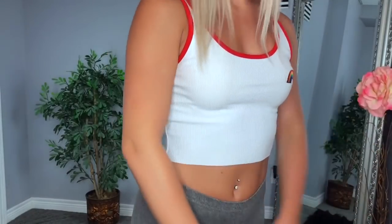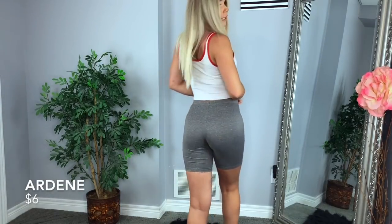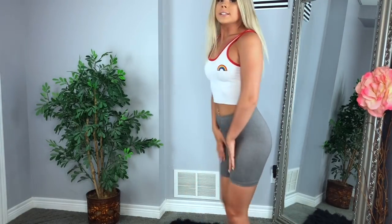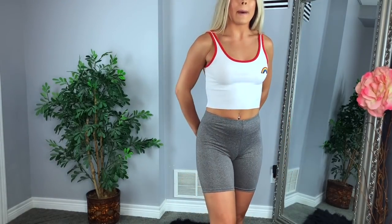So the first item I got were these little gray shorts that I'm wearing right now. These are from Ardene — they're just cute little biker shorts. They're kind of high-waisted, so they come up really nicely, and the butt looks super cute. They're really comfy and casual to lay around in. I don't really like shorts that are super cheeky — I don't want my butt cheeks hanging out just going to the grocery store.